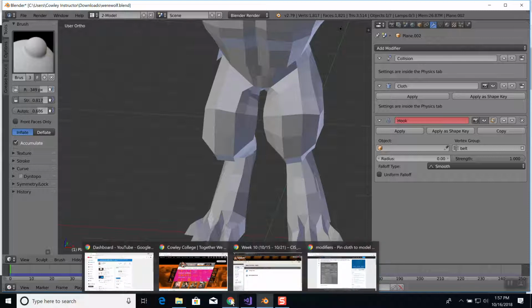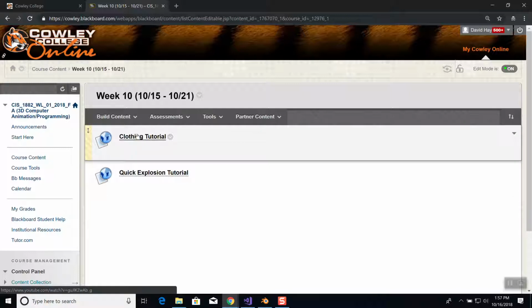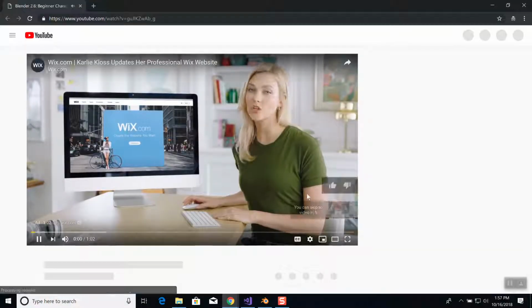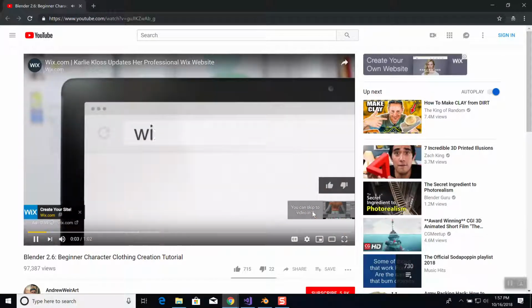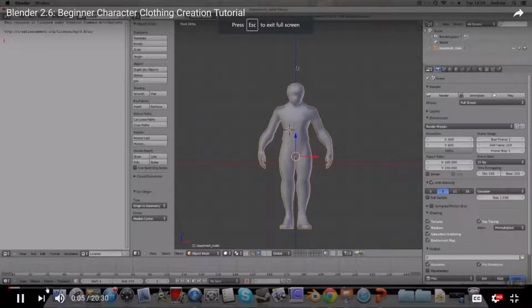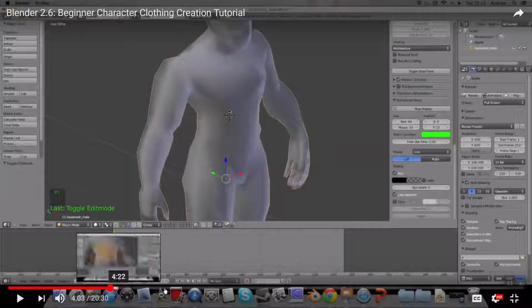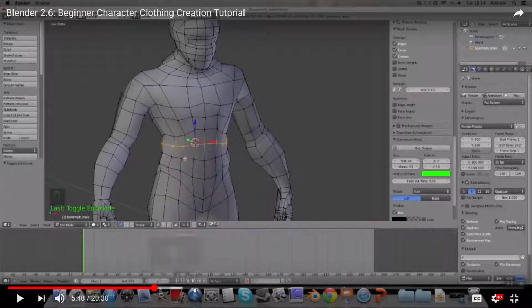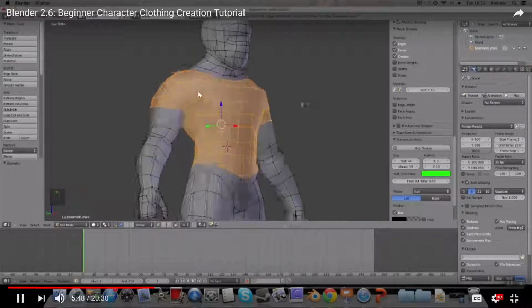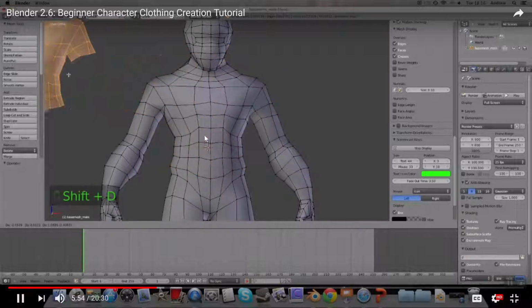Now I put 2 videos out there, 2 tutorials to do. One of them is a clothing tutorial. Now you can skip through some of this if you want. This is a 20-minute tutorial. And he's very, very picky about getting it to look good in terms of what he's selecting and everything. But he comes over here, you can see he's selecting all the vertices, and he's actually doing a good job selecting them. Not like what I did.